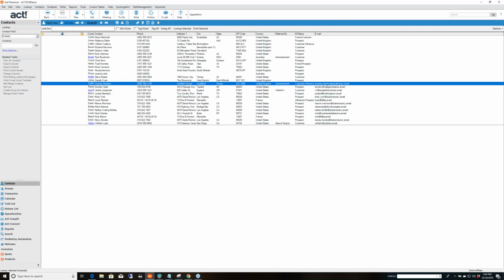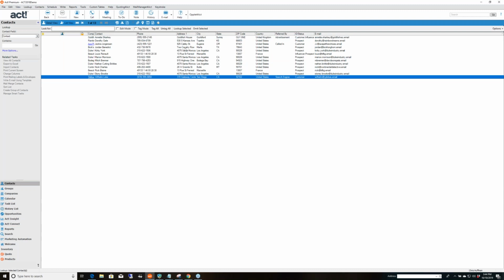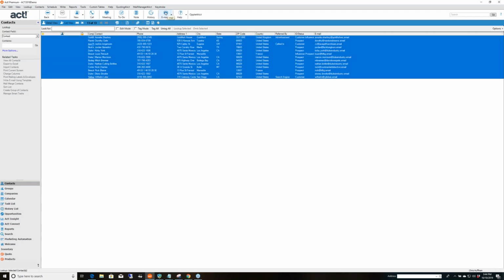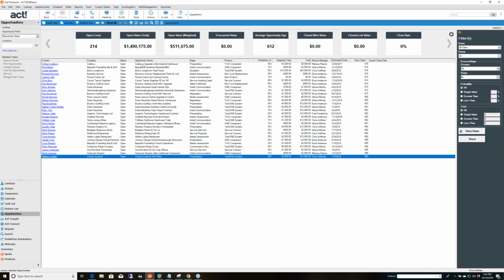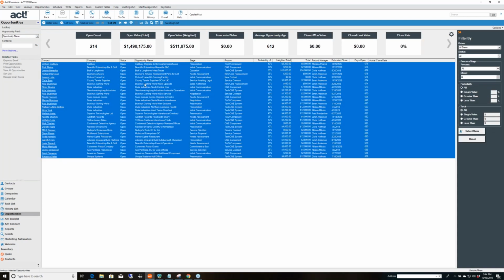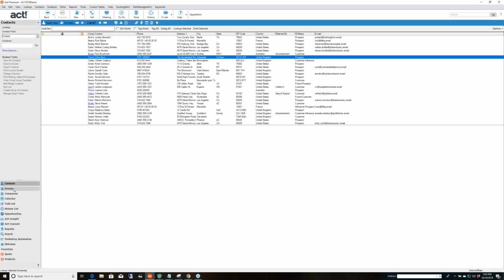And then you may want to just say, oh, okay, here's the people that have email addresses. I want to do a quick lookup of these guys and send them out a bulletin saying that the sale is ending today. Okay. One of the things that I do each and every single month, a couple of days before the end of the month, is I go to my opportunity list. I will say here, create lookup. And then I go to a group.